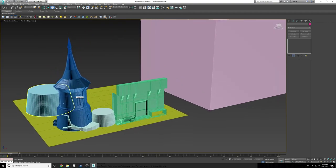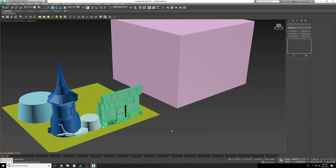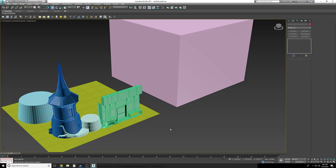All right, let me save this as a secondary file. Switch 3. That'll do it for the evening. We did quite a bit. We got a little farther than I thought we would. But you can see some of these models will take quite a bit longer than others. I will probably have most of this done over the weekend. I won't have all of it, but I'll leave some of it probably for Monday. If not, I'll have a final image, and then we'll go over the areas that I worked on and what I did on Monday to get an idea of how we went about making this.